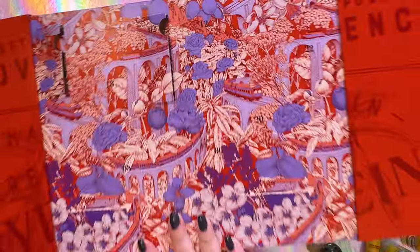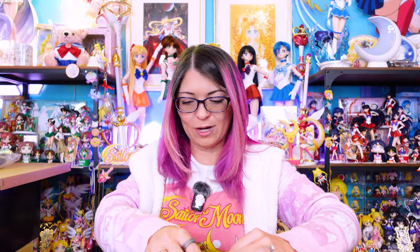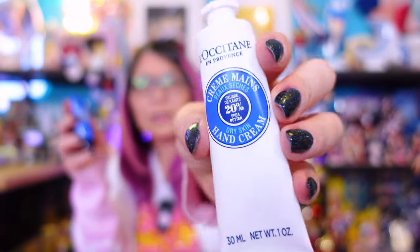Let's find number eight — we got another hand cream. This one is shea butter. So in terms of smells, this L'Occitane shea butter hand cream is going to be very similar to the body cream that I opened previously. So if you wanted to purchase these as a gift for somebody, these two go hand in hand and they are also not super obtrusive, not strong. The scent on both of these is very, very nice.